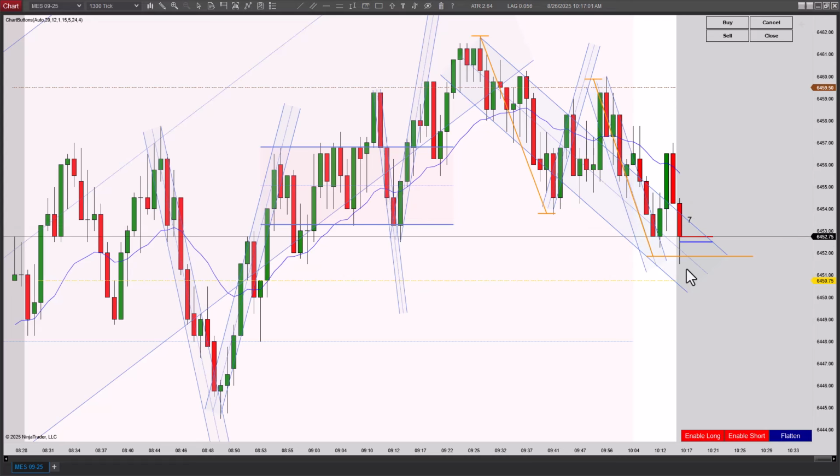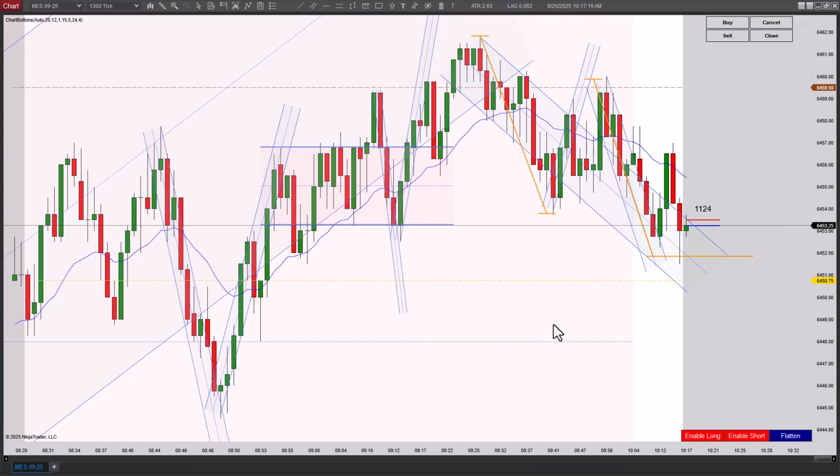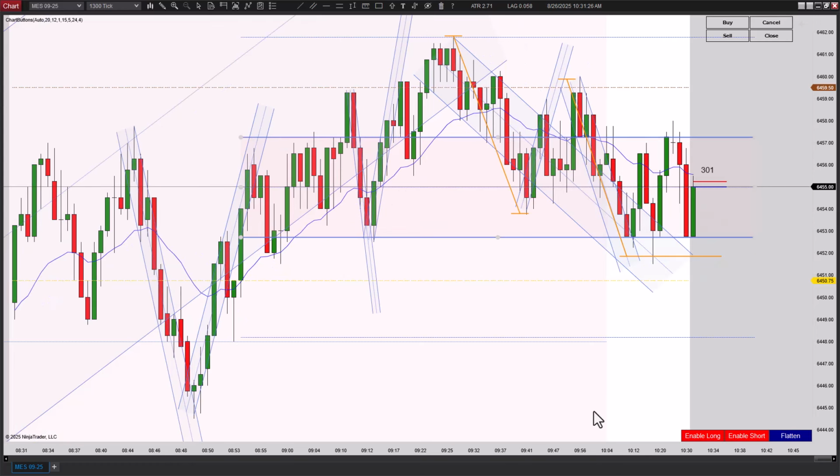Okay, just to update you, notice we did come all the way back here and we met our measured move. We could bounce now, or we could just keep working sideways, or we could turn up here. No setups here or anything that I would take, so that's why I didn't like this one. It would have worked, you can see. I believe you would have got a scalp out of that easily, but it just wasn't worth risking. Well, anyway, I wanted to give you an update and show you what it was doing. It just looks like we're stuck in this range here.